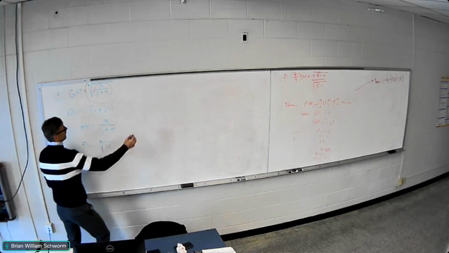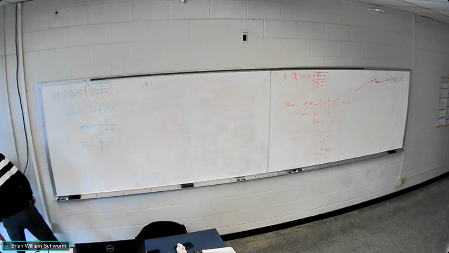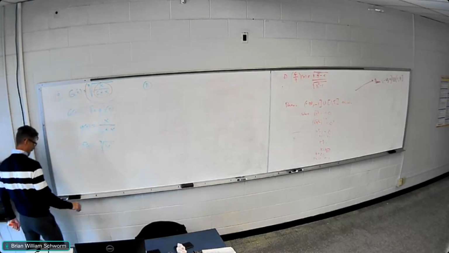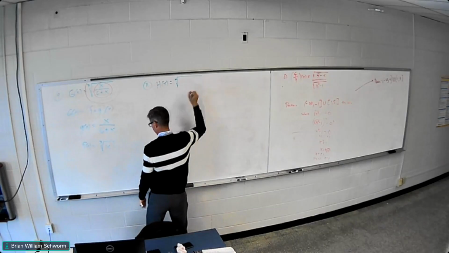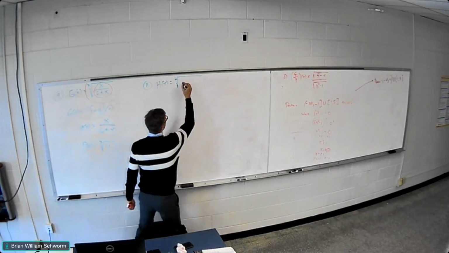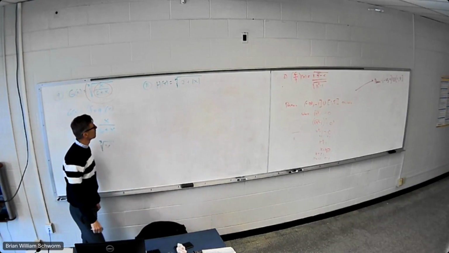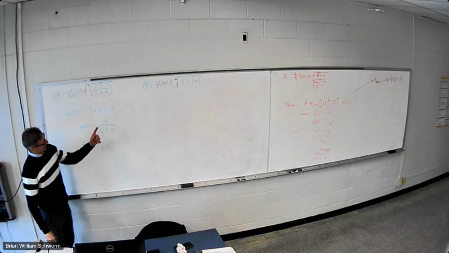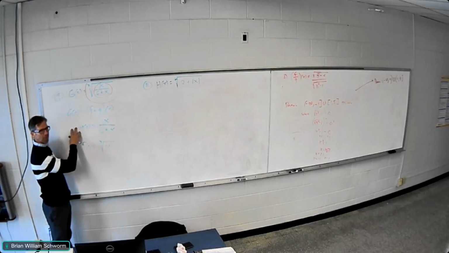Number 11 is the same, but then they take it a step further. Number 11 says, fourth root, h of x is fourth root of 2 plus absolute value of x. They really increase the level of difficulty in this problem. It's kind of the same problem, think of it as composition, but not just one plugged into another. Think of it as one plugged into another, plugged into a third one.